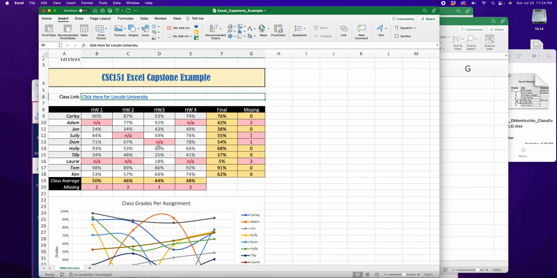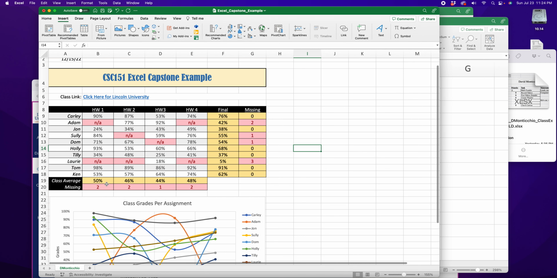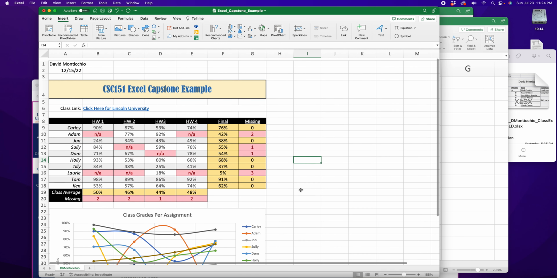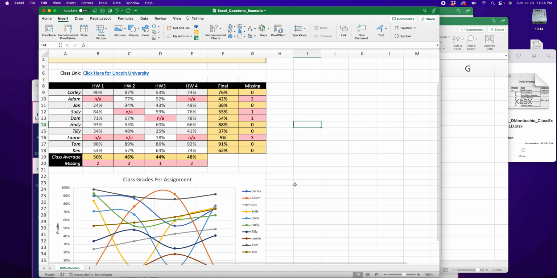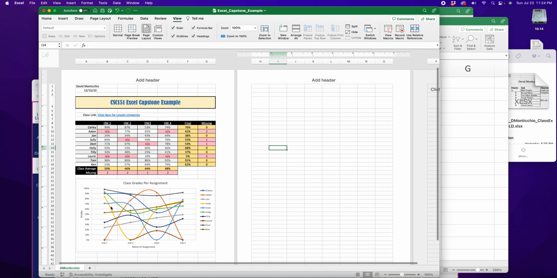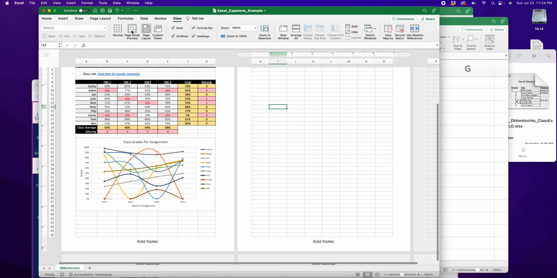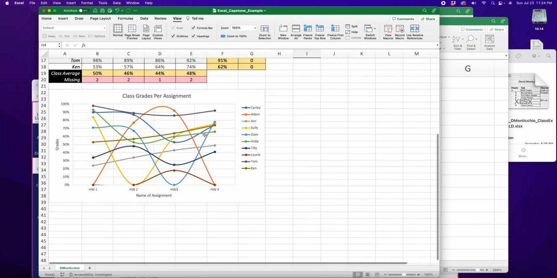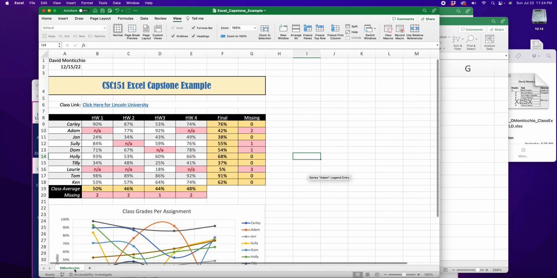You've done it all before. You've changed something to a percentage format. You have removed decimal points. You have done equations for averages. There is nothing new here. You have gone into the view and you have checked to make sure that this will all fit on one page. You've done that. You have changed the tab name. You've put your name and date on it.